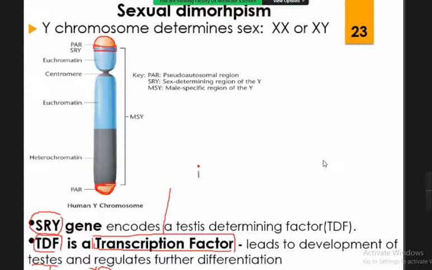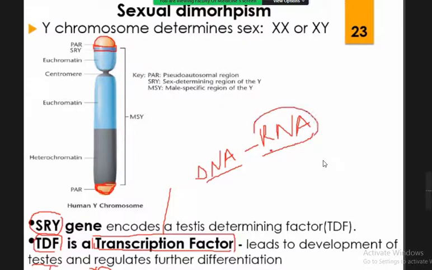That you're converting the message from this to RNA. So by the time the message is transferred from this to this, it has already been determined what kind of proteins will be produced by this RNA, just because this transcription factor TDF has imposed itself on specific genes.